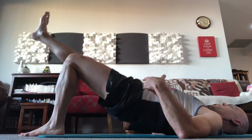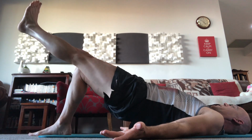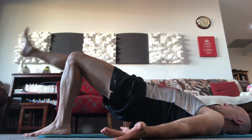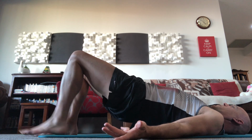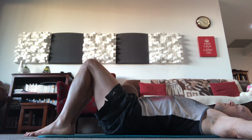My hips are staying level as I go up and as I come down. You could, of course, just hold your ski slope position and alternate between legs. Or you could do one leg over and over again. If you were to check on your glute max, you'd notice as you kick out, that glute max relaxes. But the other one is doing the opposite of relaxing. It's working really hard. I might just do a little bit of spinal rotation, and then I'm going to move into my sacroiliac joint mobility exercise to finish our class.